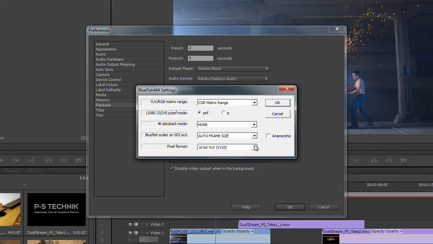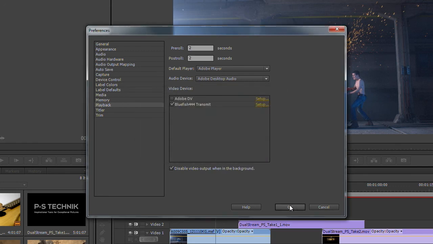The final setting is the pixel format. This determines the format of frames that will be transferred across to the BlueFish 444 video hardware. This setting will determine the color space conversions and have an impact on system performance. In most cases, we recommend that this setting matches your source material pixel format as closely as possible. For example, when working with 10-bit uncompressed YUV material, such as with BlueFish 444 V210 codec, select the V210 pixel format. If at all unsure, then you can select auto.